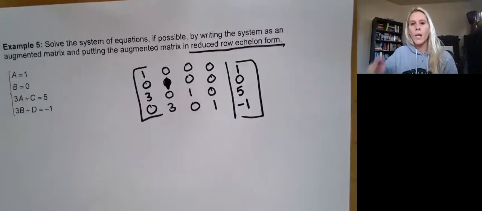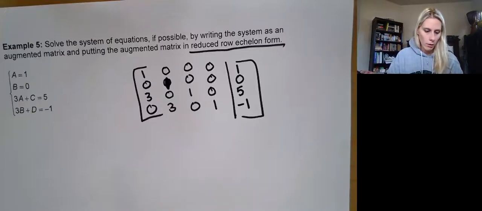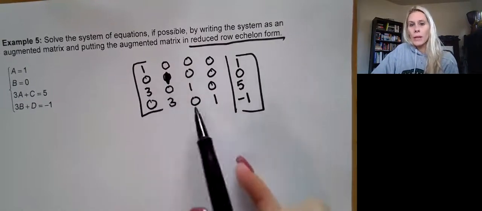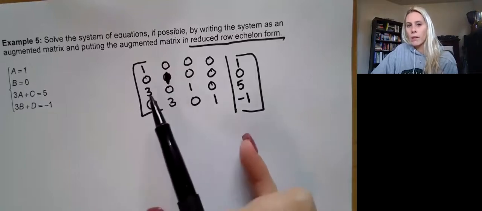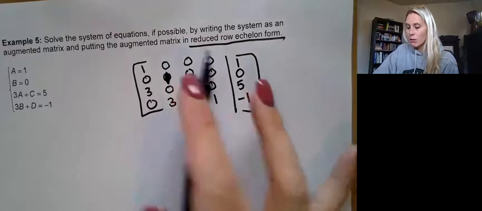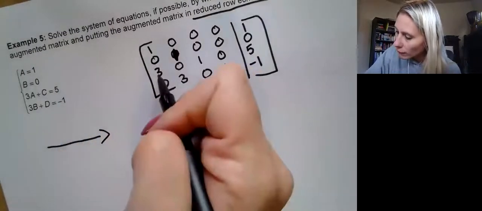Whew. Okay, so what do you like so far? I don't know about you, but I like that the diagonal's already there as 1. I like that there's zeros up here already. So the only 2 things that we need to get rid of are these 2 right here, these 3's. These 3's have to be 0, and that gives us a reduced form. So let's try to get rid of this 3.